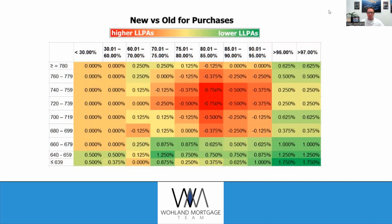So what we're basically doing is subsidizing these right here, because it's now 1 3/4 better in pricing for somebody with a credit score of 639 or lower with 5% down. It's that much cheaper. So that's probably a half to 0.65 in rate, maybe 0.75 in rate better for this person down here, and then a half worse for the buyer who has a better credit score in this bucket. So as you can see, it's more expensive for this borrower today than for this borrower. They are now getting subsidized. So all of this green, their rates are getting better, and all of the red, their rates are getting worse. And this is, as of right now, being instilled on any loan that is being guaranteed by Fannie Mae and Freddie Mac as of May 1st.